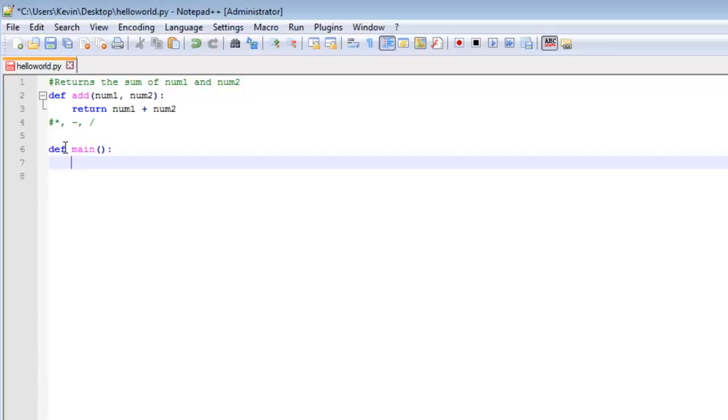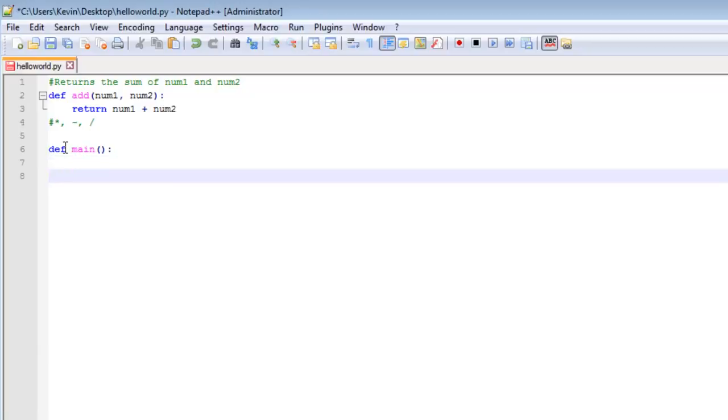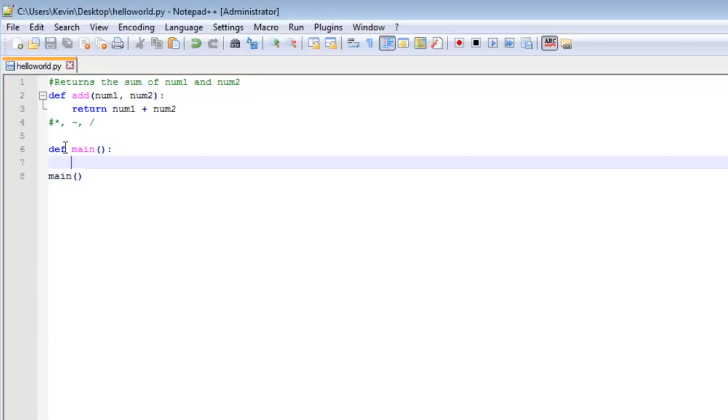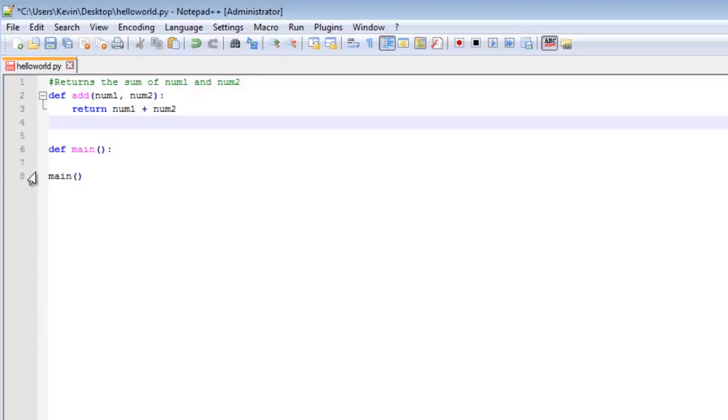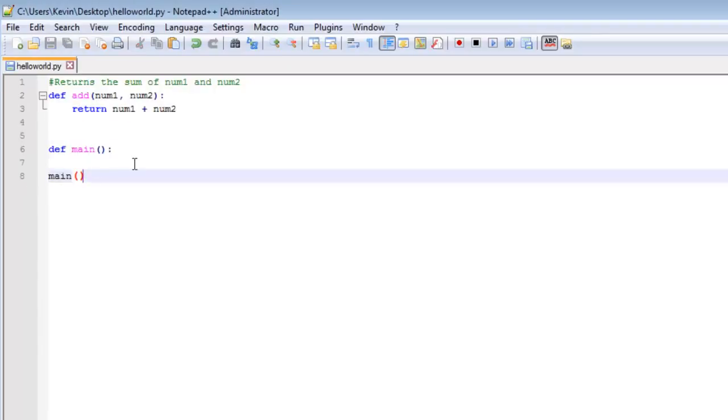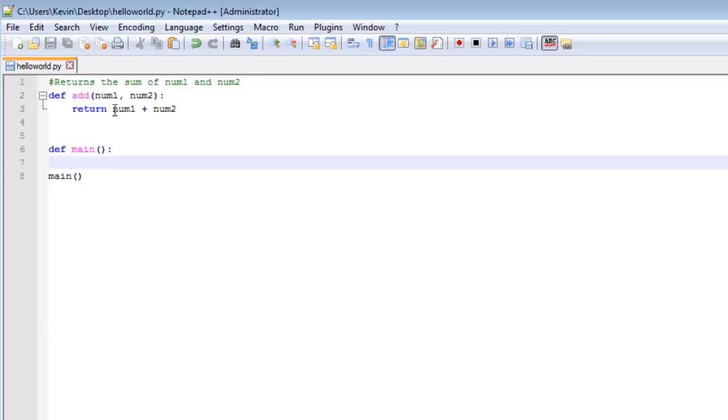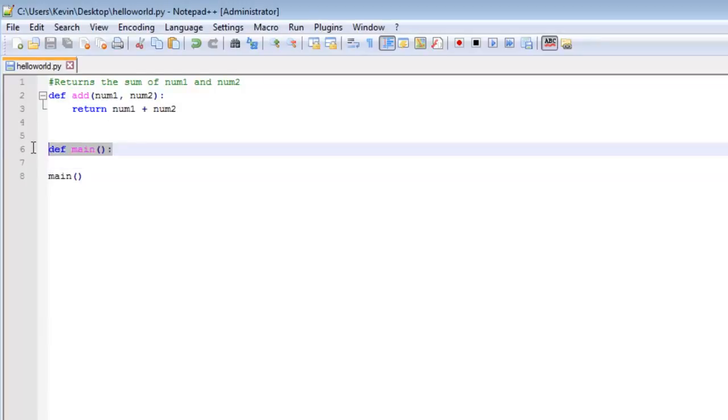Main is commonly the entry point for an application in C or C++, and we like to carry that over in Python where we have a main function, and that's what we'll call at the start of the program. So to follow along that construct, we'll just type main right there. We'll define all of our functions up here. Main will be the last function that we define, and then when the script is actually run, we will run the main function. That's how programming a large program works: you have the entry point to the application, which is going to be main.